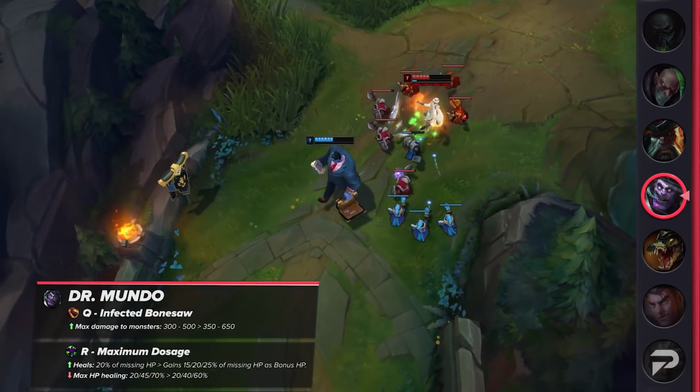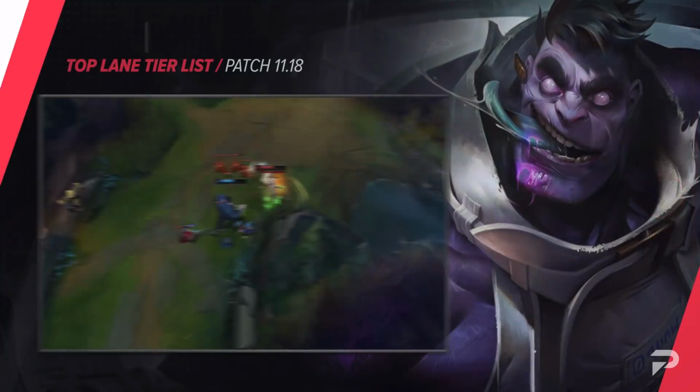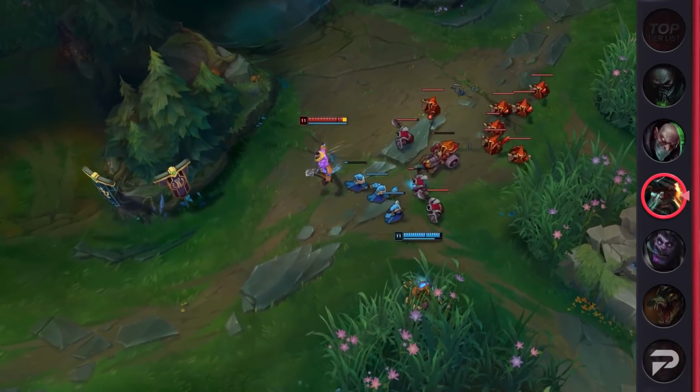If you build a Titanic Hydra, this is going to be a massive DPS boost in fights that you can cast your ultimate in. Mundo remains in the S tier, but this change definitely has potential with proper itemization to push him even further. Gangplank has needed a buff following his last set of changes.